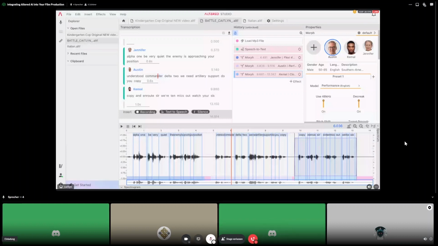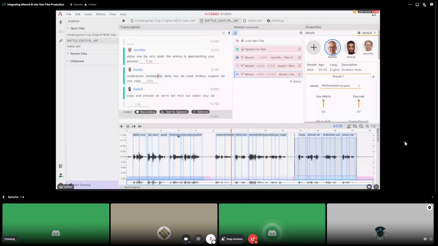So first off, if you were to start a project, you can always record directly into our workstation, into Altered Studio. So you can record a new file, whether that's through your AirPods or through a user interface with a mic. We allow you to record directly in, as well as you can always drag and drop files here into the waveform, which is actually what I've done today.